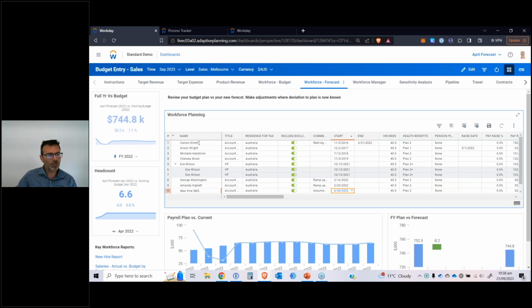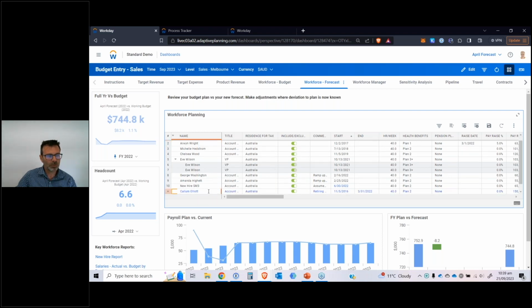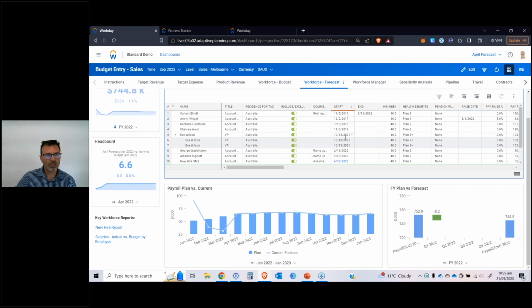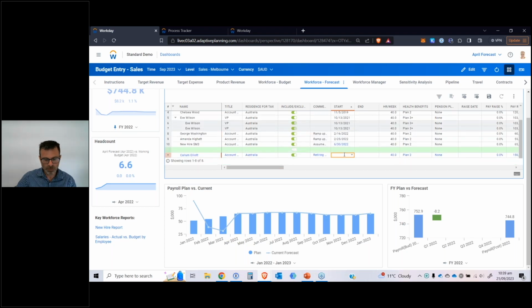Just for the purposes of how we can do this, I'm going to say we've replaced Callum. We actually have another person there. It was unbudgeted. So I'm going to copy it, identical but with a different name, of course. I'm going to take that end date out because this person just started. I'm just going to copy a date to make it easy for me to get this going. I'll say it started on the same date as that one, and move forward. Okay, so I've got this new one here. I made 2 changes here, and I'm going to click save.